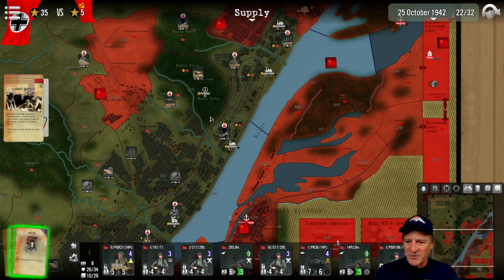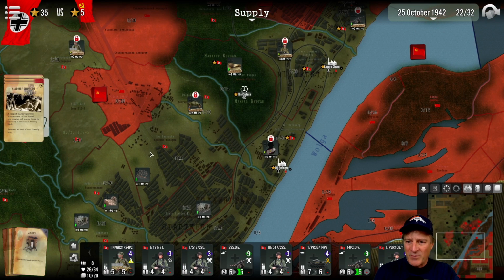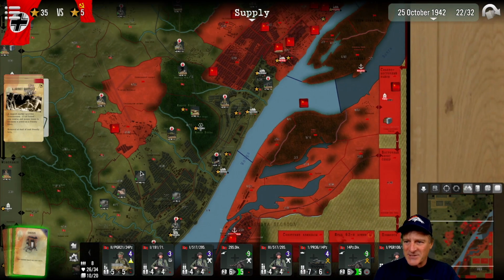One of the things I'm also a little bit worried about is this force here. I wonder if they're going to come down towards the river, which could be problematic, but we will continue to pound them from the air to weaken them, and I think we're going to have to divert forces over here and try to have an epic battle, probably next episode. Let's give our orders and get started.